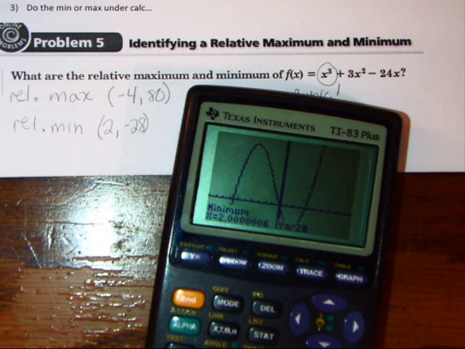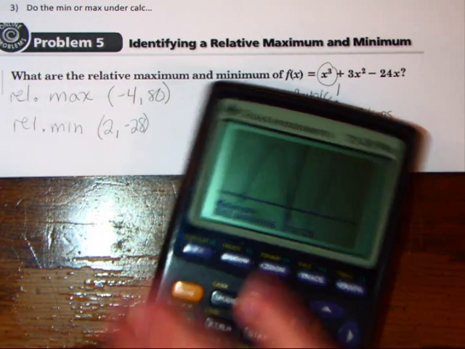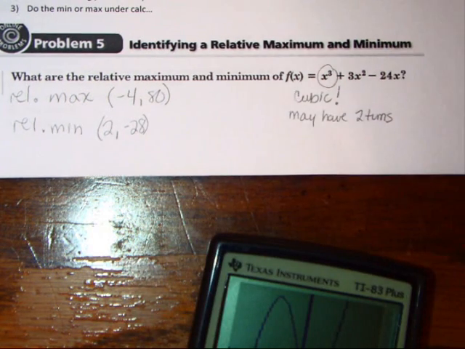So you might want to replay those videos if you want to go ahead and write some steps down for your calculator. But your calculator is going to help you find the relative minimum and maximum. And trust me, when you get to calculus, if you can remember this little hint on your calculator, you'll really be able to double check yourself really well. Alright, moving on.